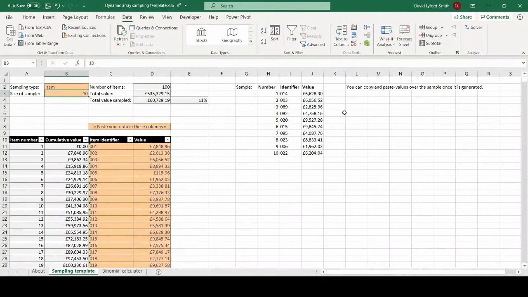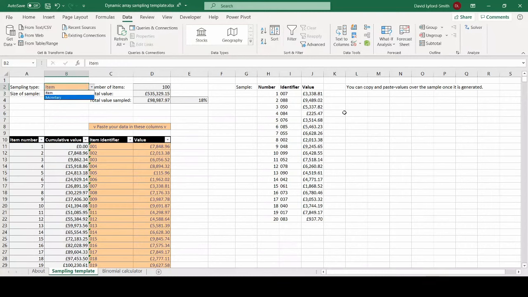And that means that, again, we can say, actually, I want 20 items instead, and it will pick 20 items for us. Or I can say that I want to switch over to monetary unit sampling. And if I do that, you'll see that my items get a bit bigger. They're not 100% guaranteed to be bigger. This £474 one still has a chance of being chosen, but we are skewing towards the larger items. We're weighting our sample towards the more beefy items in that list.